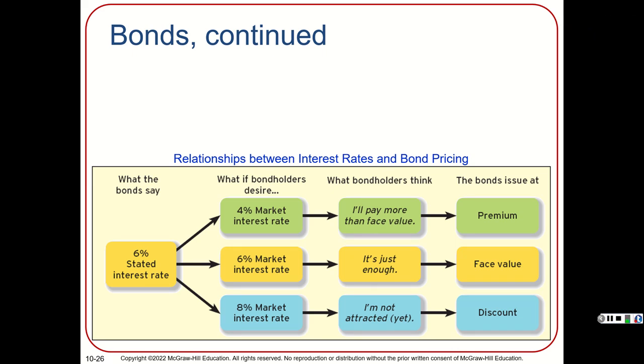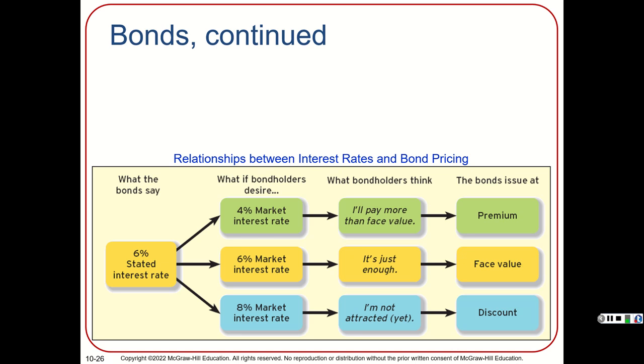So sometimes when the market rate falls below the stated rate, it often will allow investors to realize that if they participate in this bond issuance at 6%, they are actually getting a little bit more because the stated rate on the bond is 6%. They're getting a little bit more than what is expected if the market is currently at 4%.